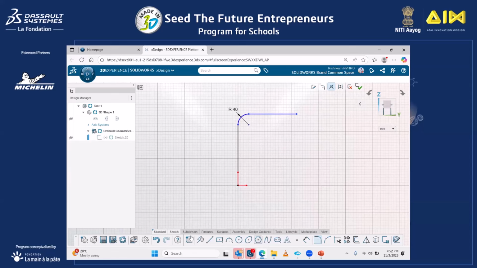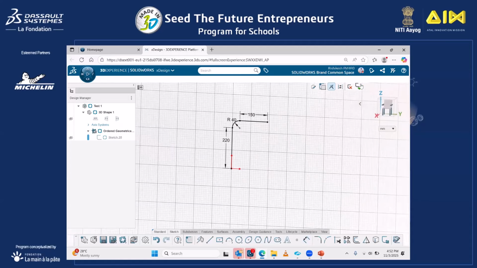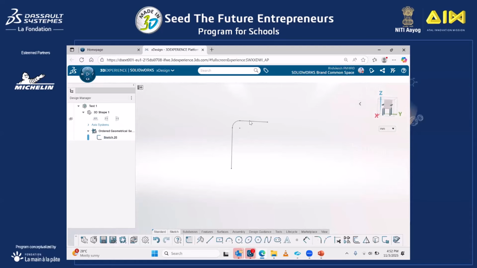Let's give a dimension here, 150 mm, 220 mm. Okay, so this path has been done.